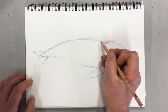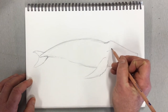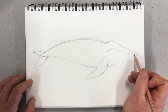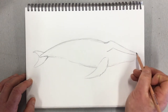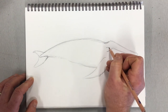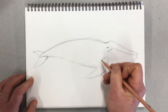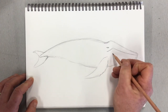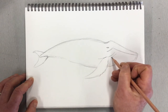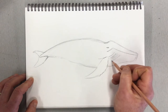Okay, now let's add some more little details in here. I need this mouth, so I'm going to bring a line up here, and a line that comes like this, just for the mouth. Let's put in an eye for a moment. And then I want to bring in all these lines that come on a whale. Let's sketch them in first, something like this.